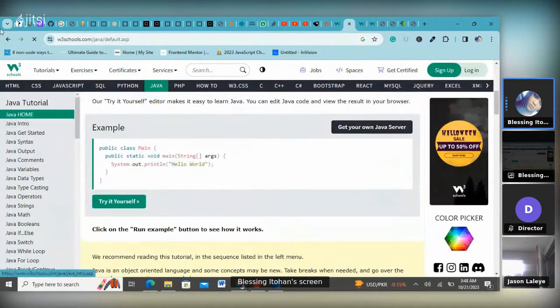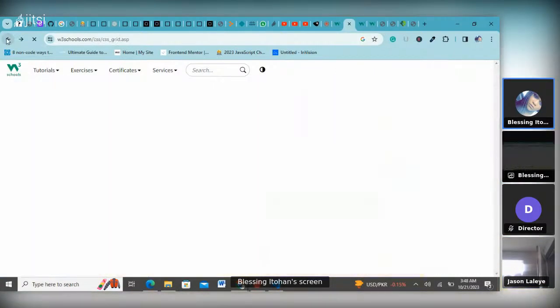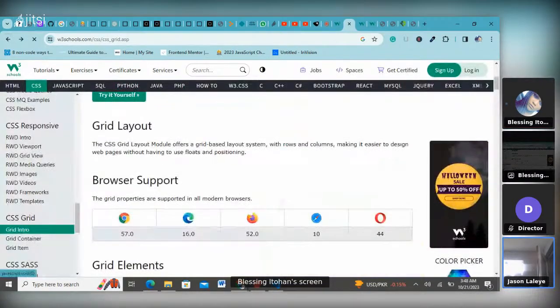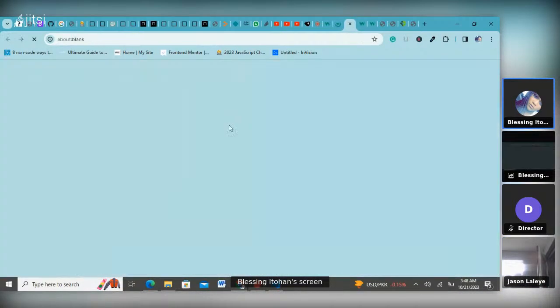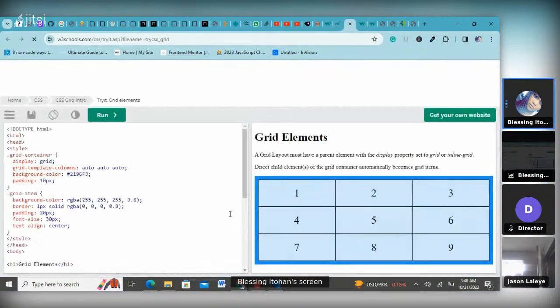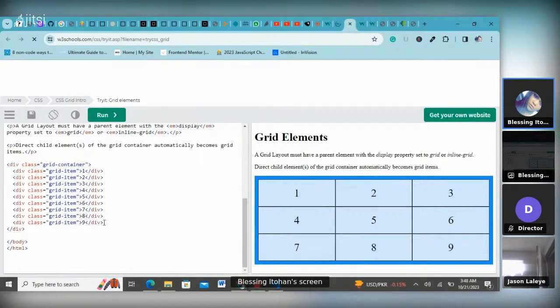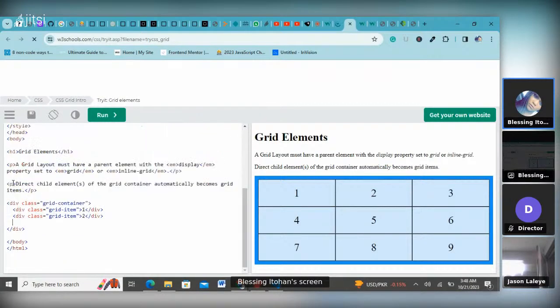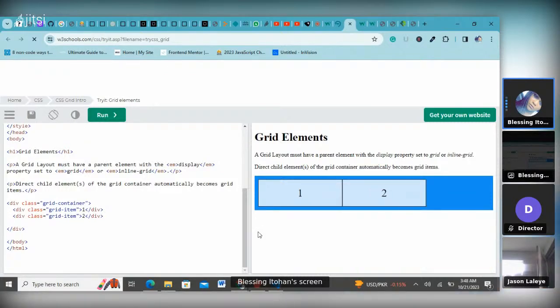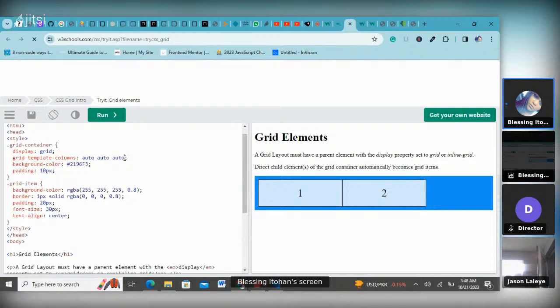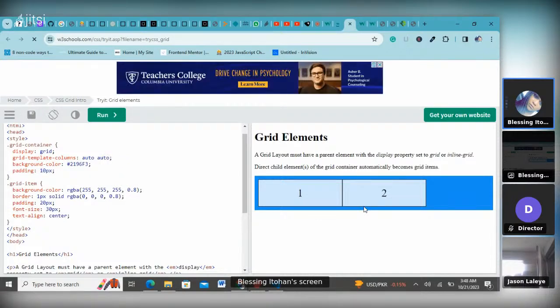Ah, I've moved to another place. This is what I'm looking for. So we're going to turn this into a two. We're going to make it just two here. All right, so this is two grid, and they are both equal. Now you can see that there is a third space here, and that's only because we've told the browser that we want three columns. If I make it just two, that space will automatically disappear.